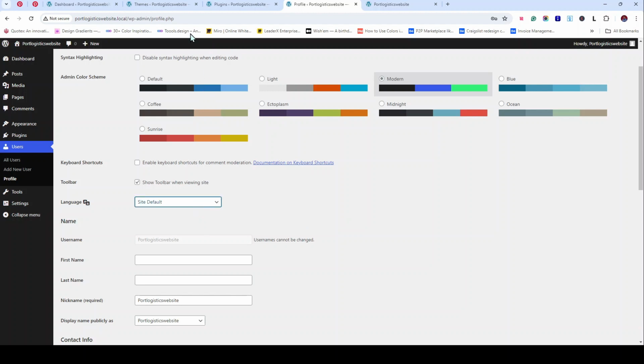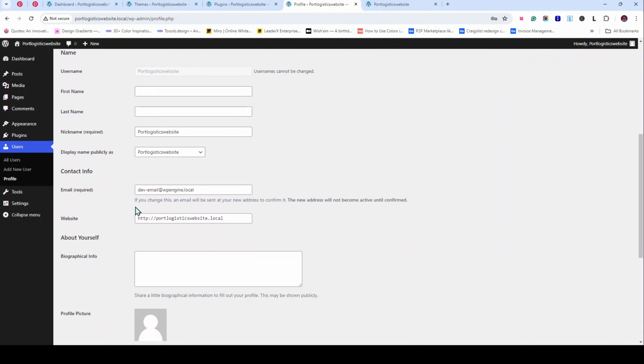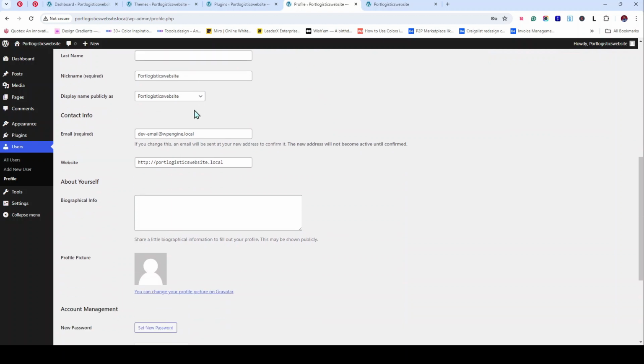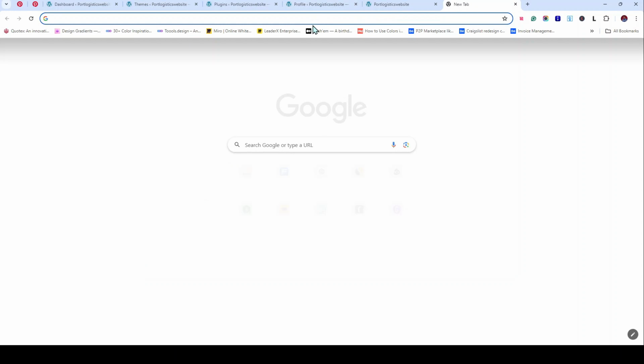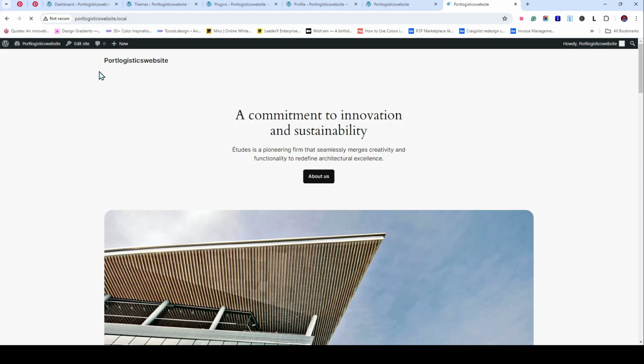Language, you can choose your language, and I'm going to stay with this. Username, that is the username. You can add more data to these options, to this field input. This is the current website. We can change it later on. This is the URL of this website currently. If I copy this and paste it in a new browser, and click enter, this is what you have, and it is opening up because it is currently installed locally on the system.